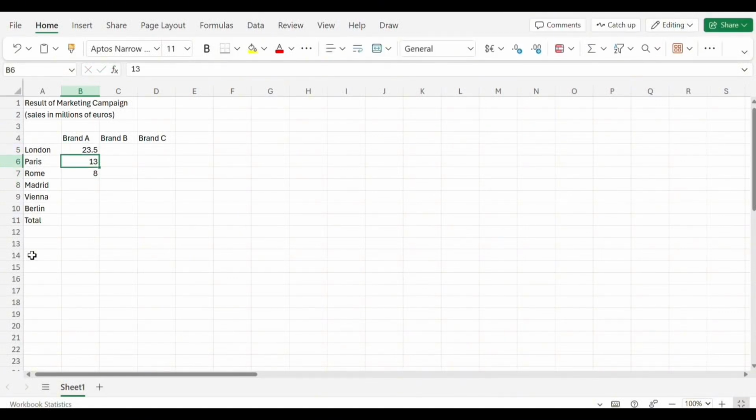So 23.5 in brand A, and then we have 13.8 and 17.3, and we have in Madrid 14.5 or 8.